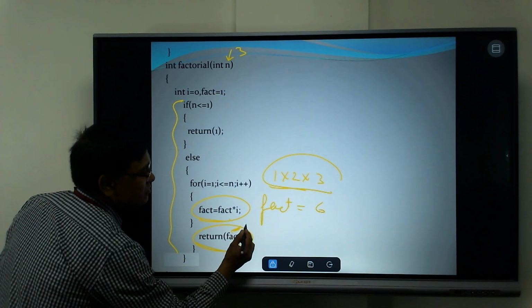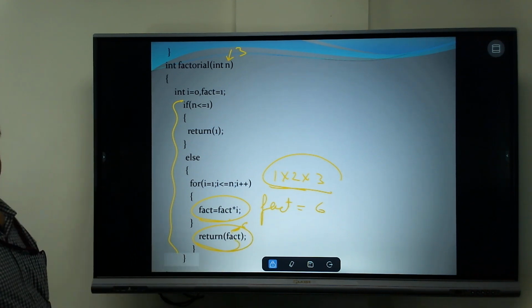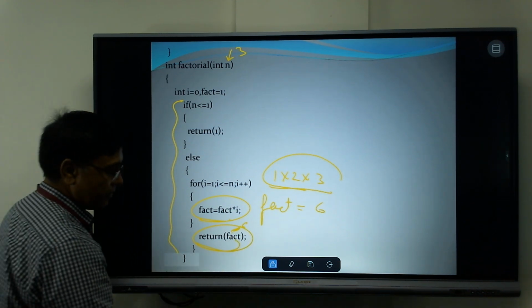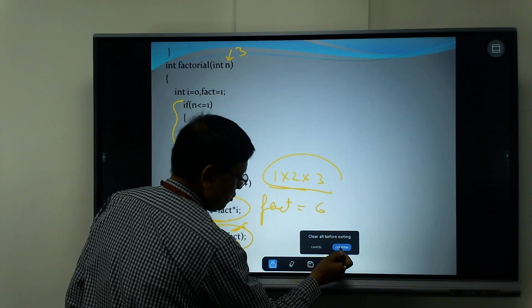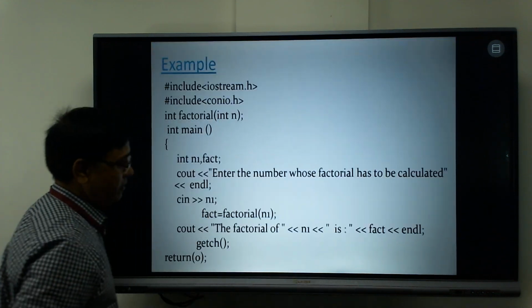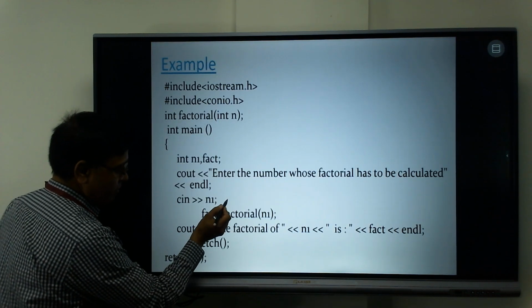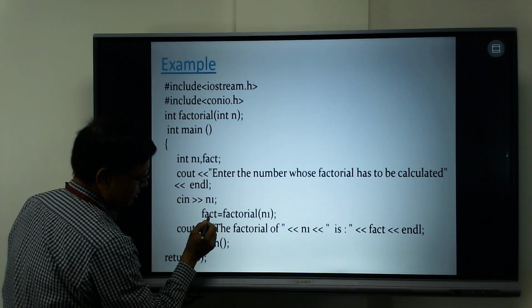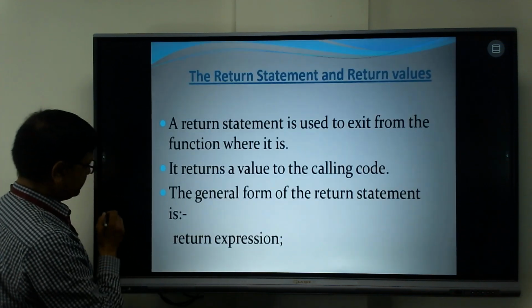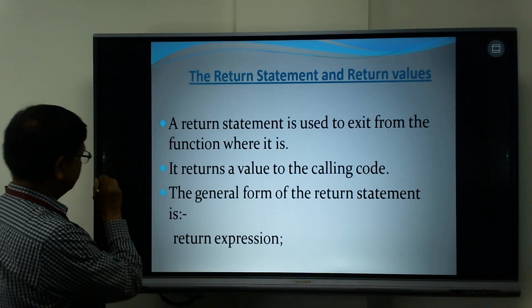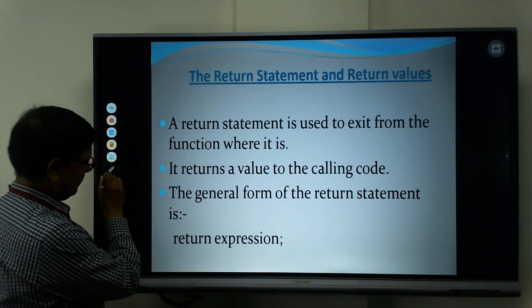It means fact equal to 6. This value will return to the main program, to where it was called. Now after calling, we will have fact equal to 6.